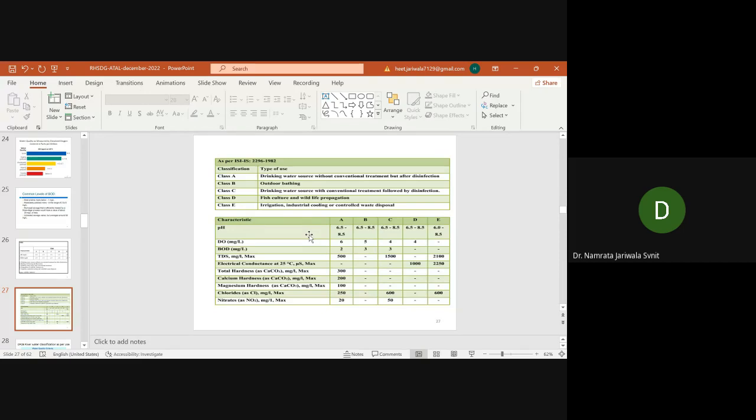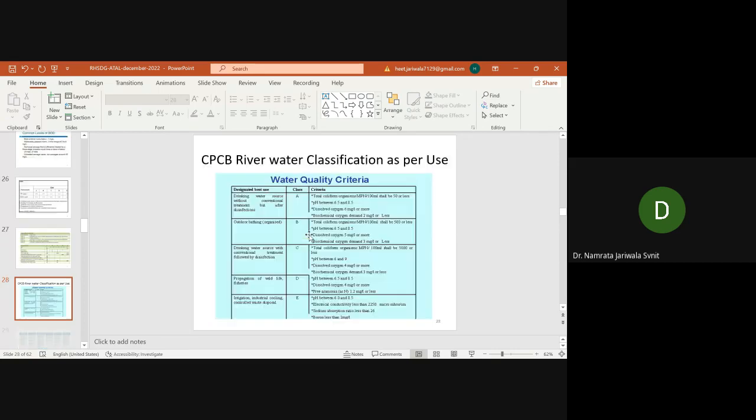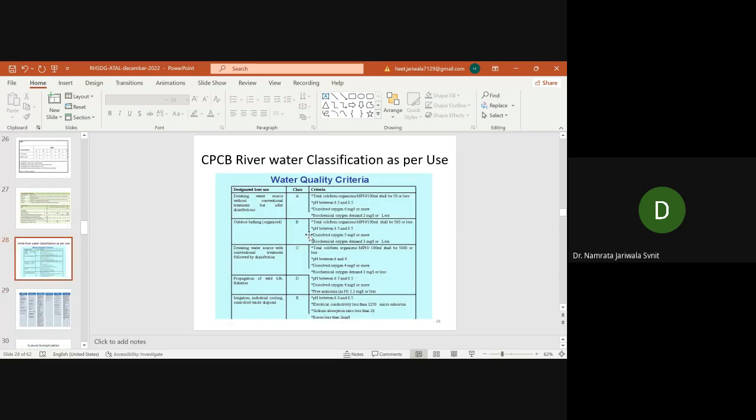So this was the classification of the river, and because water pollutants kept increasing in the water bodies, the criteria were more strengthened. Right now we have A, B, C, D, and E categories of the river, again for specific purposes. Suppose you want to use that water for bathing, then the criteria is different. If you want to utilize it for drinking, the criteria is different. For fishery and irrigation purposes, the criteria is different.